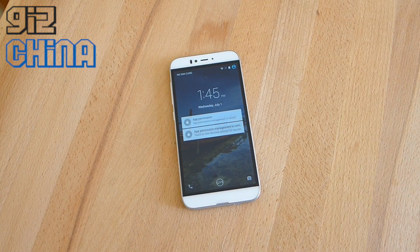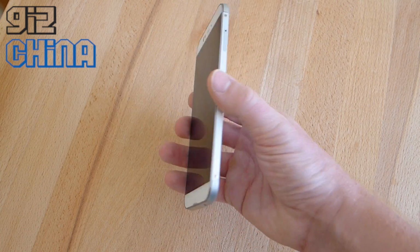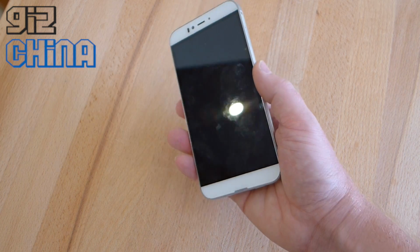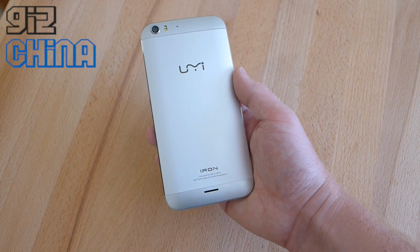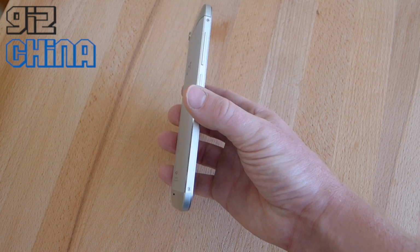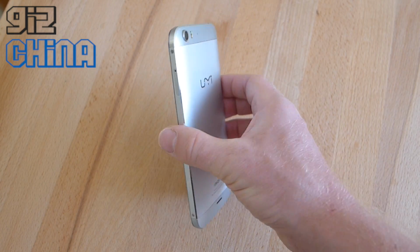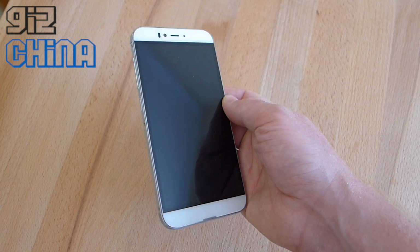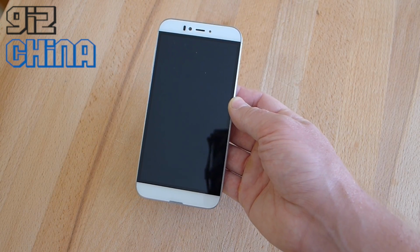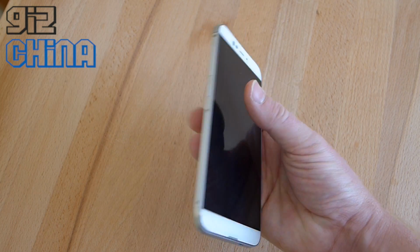So this is the UMi Iron, 5.5-inch Full HD display. It's got a metal body. It's got a lot of nice, neat features on this phone. Let's have a quick look around the device. Feels quite nice in the hand. Sort of like a mix between the green-orange design that we've recently reported on, Meizu, and a little bit of LeTV in there as well. It looks a bit like a LeTV from the front. But it is a unique looking phone, that's for sure.